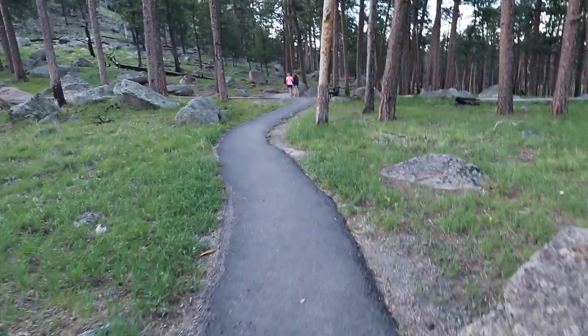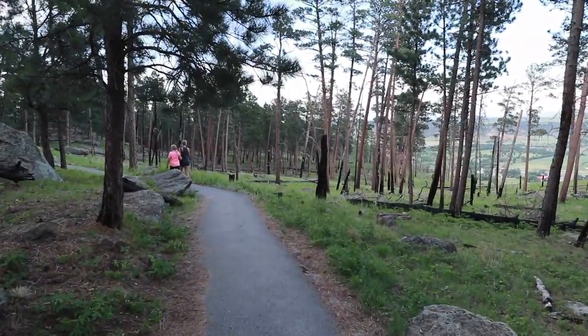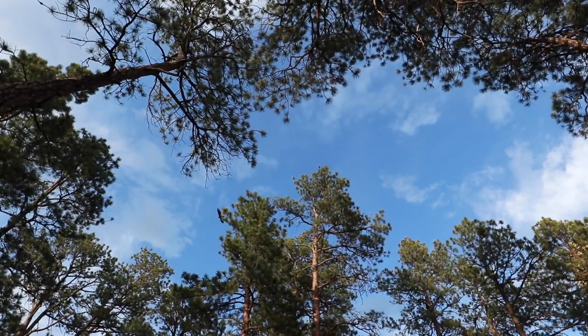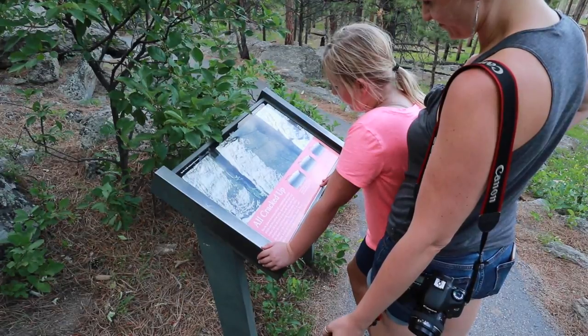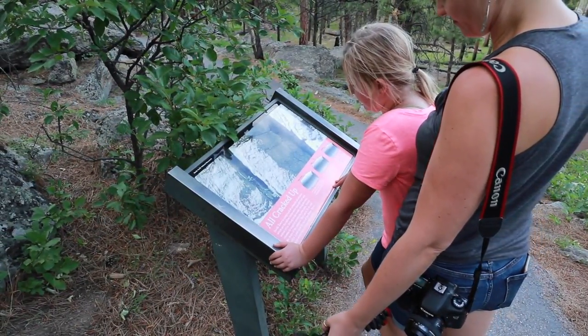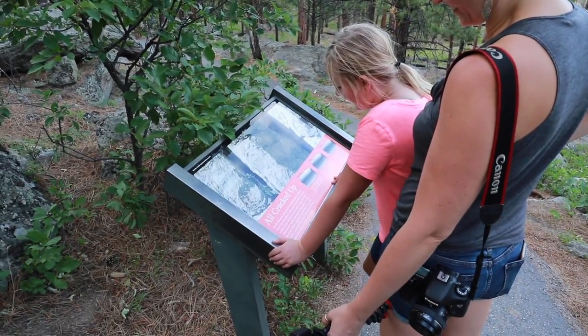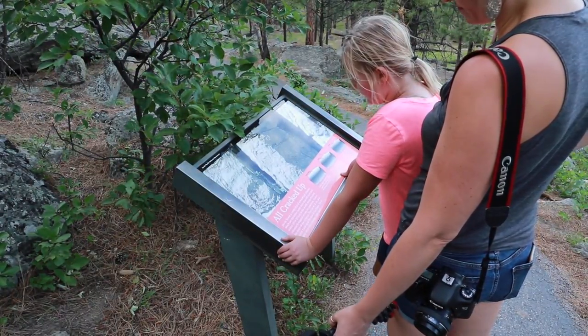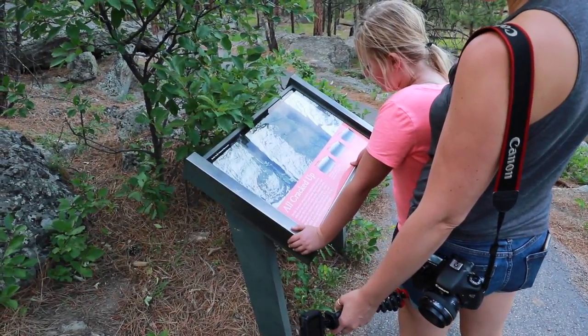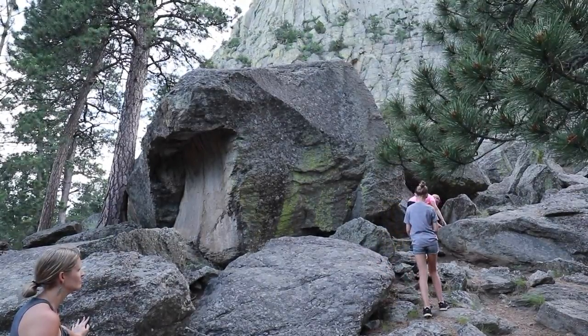These trails that go all the way around the tower are really cool and the views are ridiculous. I didn't even think much about this being part of the trip — I just thought we were going to see a big rock. Devil's Tower is composed of symmetrical columns, some more than 600 feet tall and 10 to 20 feet wide — the tallest and widest in the world. Along this trail, columns lie toppled among the pine trees. The columns are four, five, six, and seven-sided. Look up at the face of the tower to imagine where the columns once stood.